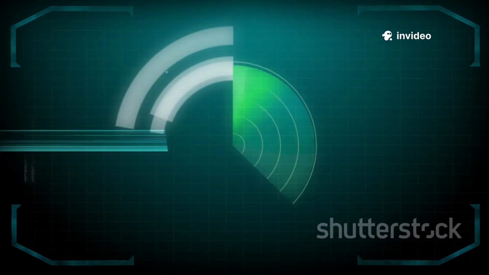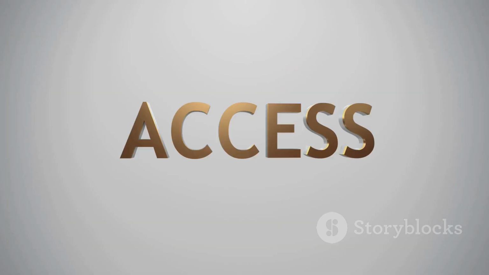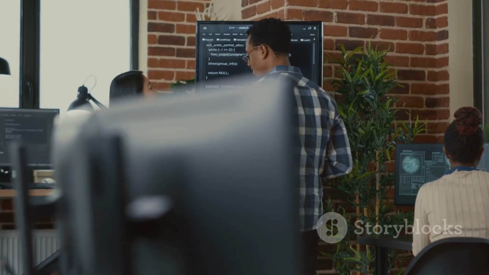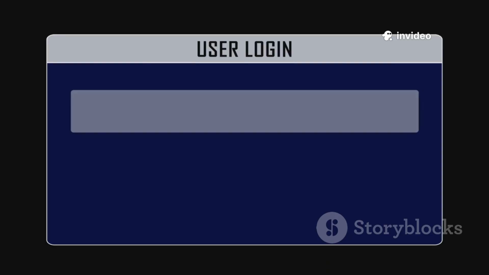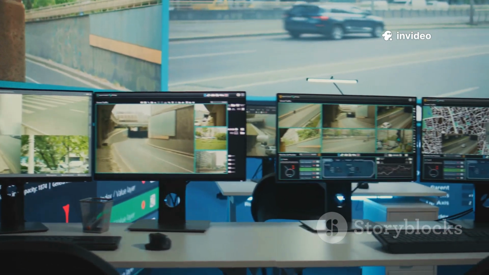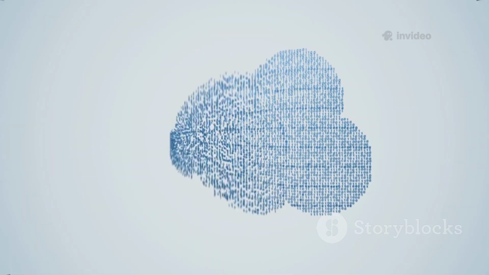But there's another layer, IAM policies. IAM stands for Identity and Access Management. With IAM, you create users, groups, or roles and then attach permissions to them. So if you want your developer team to upload files but not delete them, you can set that up easily. IAM policies are powerful because they give you tight control over who does what, not just for S3 but across all AWS services.